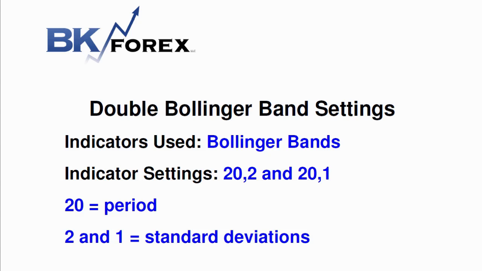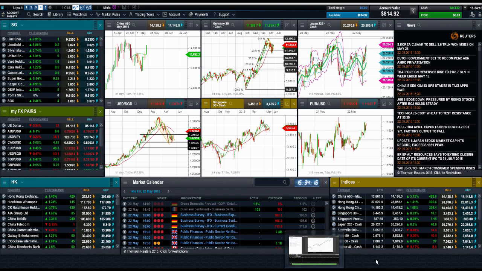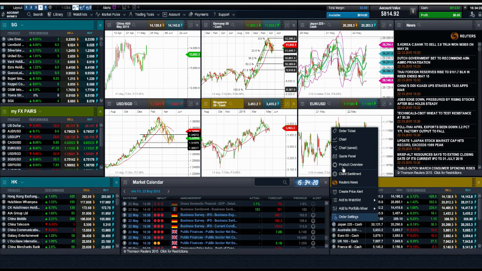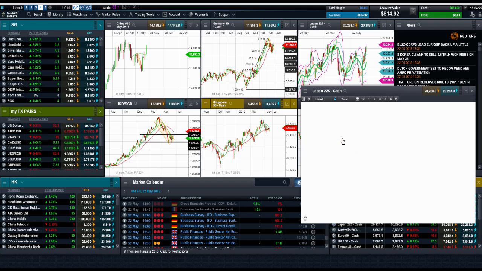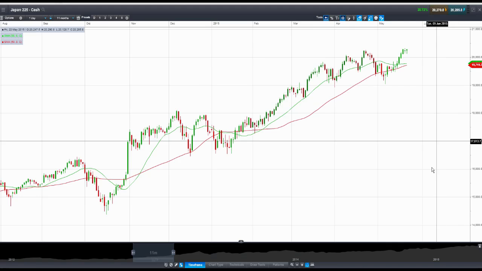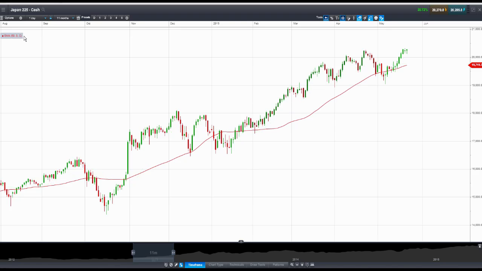Now this is my home screen that you see in front of you. Let's pick, say, the Nikkei as an example, or the N225. As I'm pulling this up, let's blow it up. I've got certain indicators that I have for certain studies or default settings. Let me just remove them, and that can be easily done by just clicking on this close icon. Okay, now it's good to approach this from a clear screen.